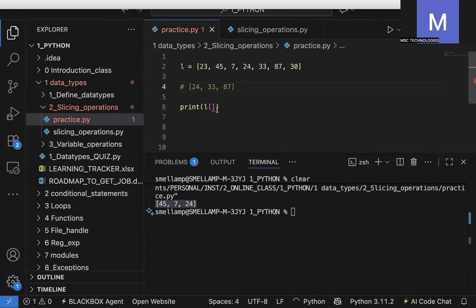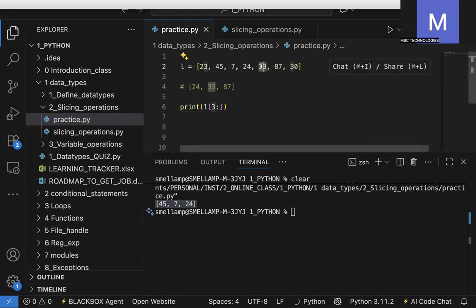If you want to start reading from 24, which is the third index position, we give 3, then a colon. Then we have to give the ending index position. What is the ending index position? You can see this is the third index, this is the fourth index, and this is index 5.